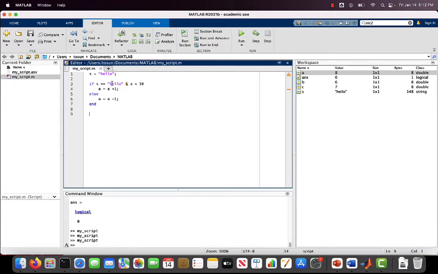Because s is hello and a is less than 10. It changed again. Right now it decreased. Why? Because if this condition, the merged condition, is not true, then the else statement will run.